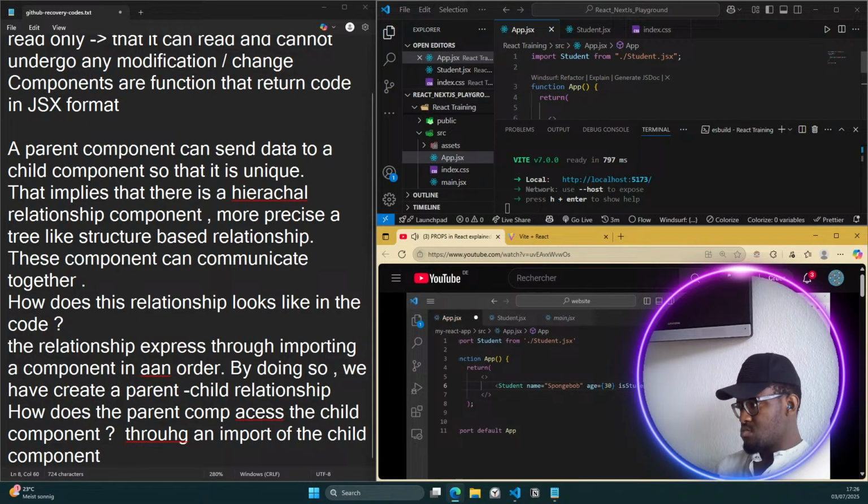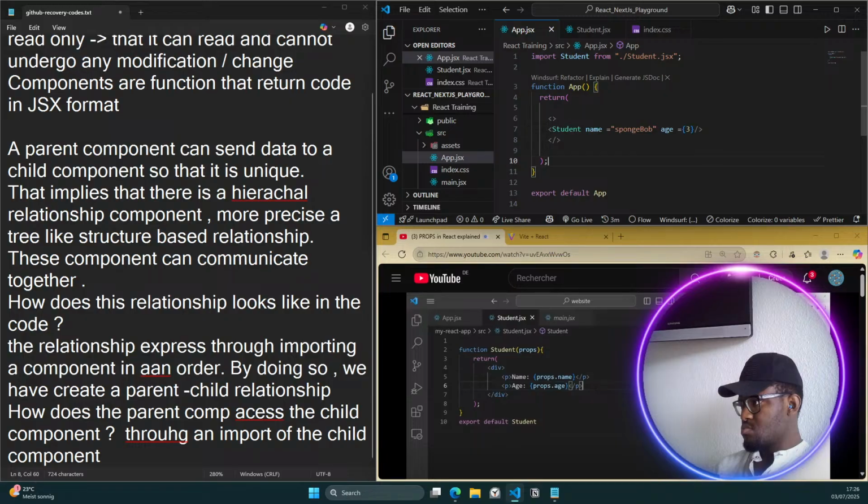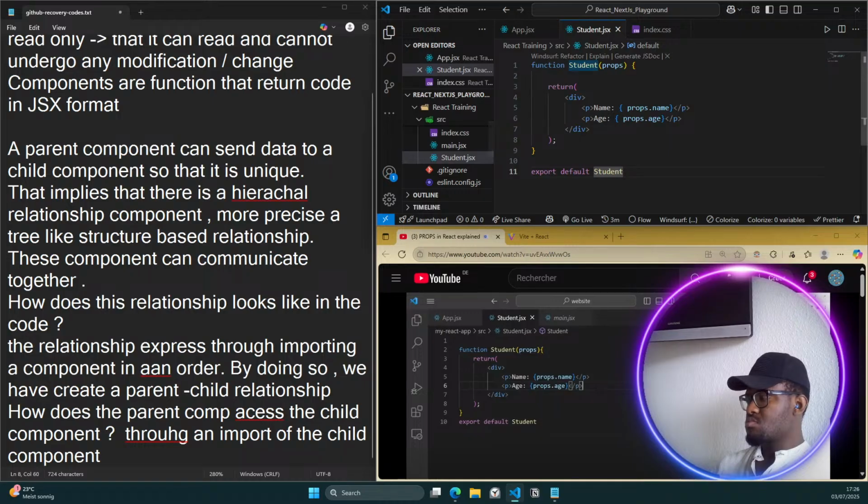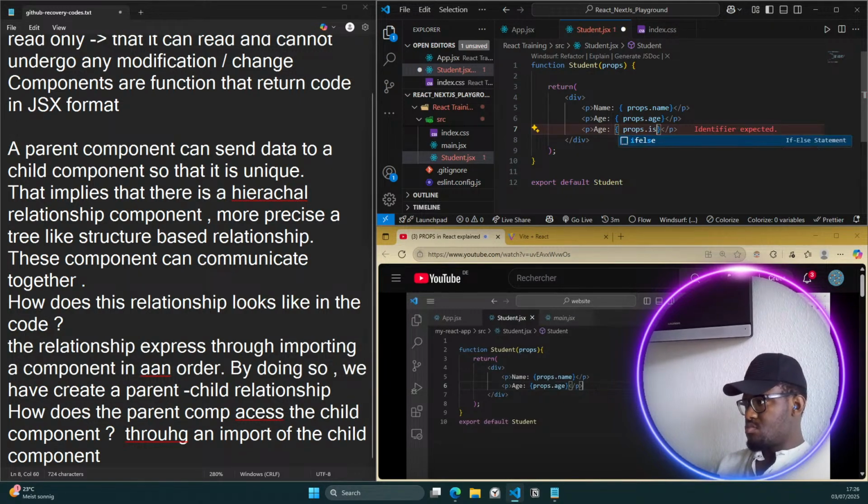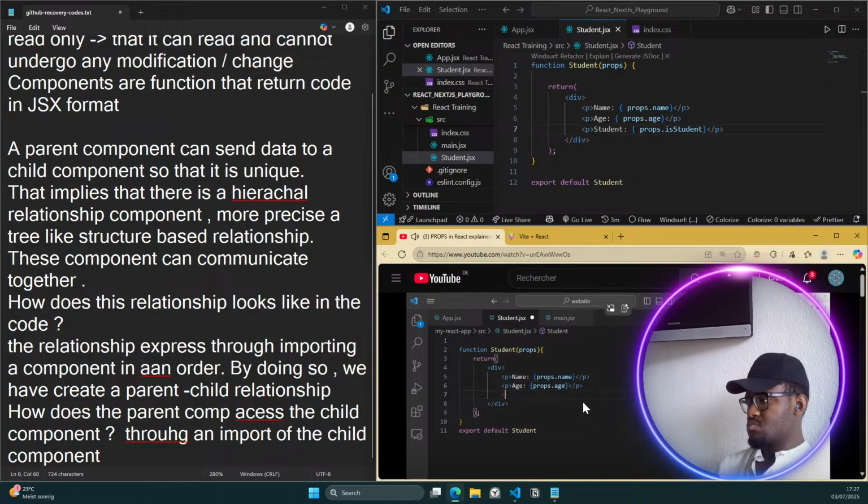SpongeBob is in boating school currently, he is a student. Let's save. Heading back to our student component, I'll include a new paragraph.